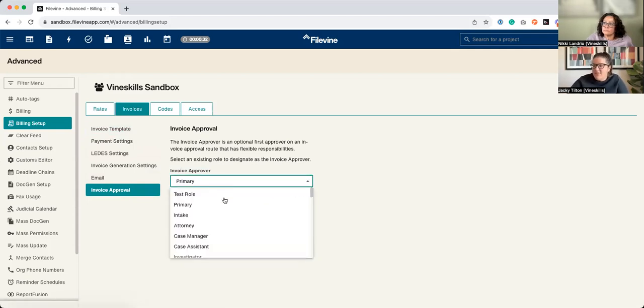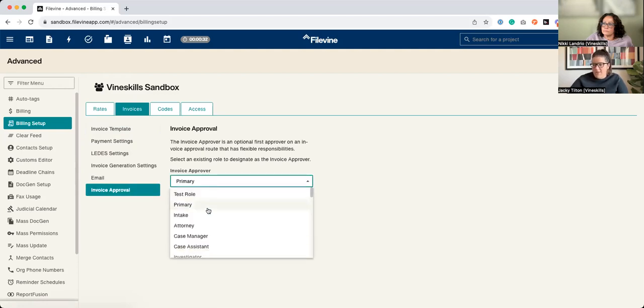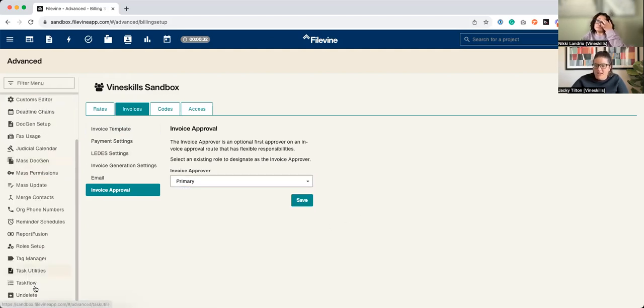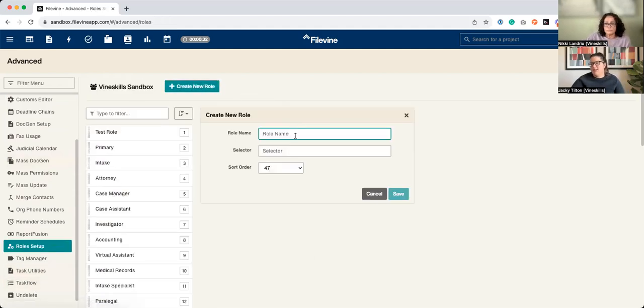So for instance, if I want to go ahead and change that role, I can come over here in invoices, then click invoice approval, and then what type of person I want. So I can go ahead and choose individual ones, or I can even show you how to create a different role, so then you can see what it calls. Oh, I misspelled that one.